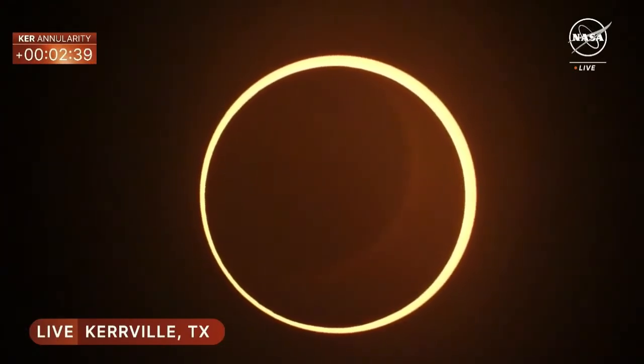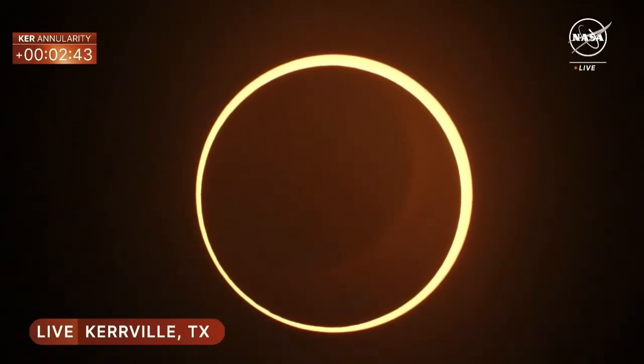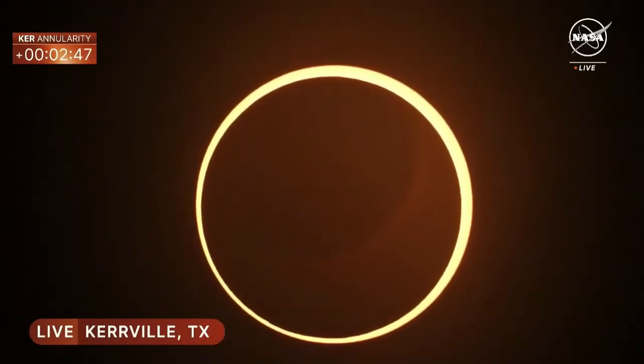One thing has to do with where in its orbit the moon is, because the moon's orbit isn't circular. So it will go faster and slower at different parts, and that will make the shadow travel at different speeds. Also, where the shadow is landing on Earth will have an impact, because if you're at the equator, you're rotating much faster than if you were at the poles. And so it changes the length of that maximum eclipse too.